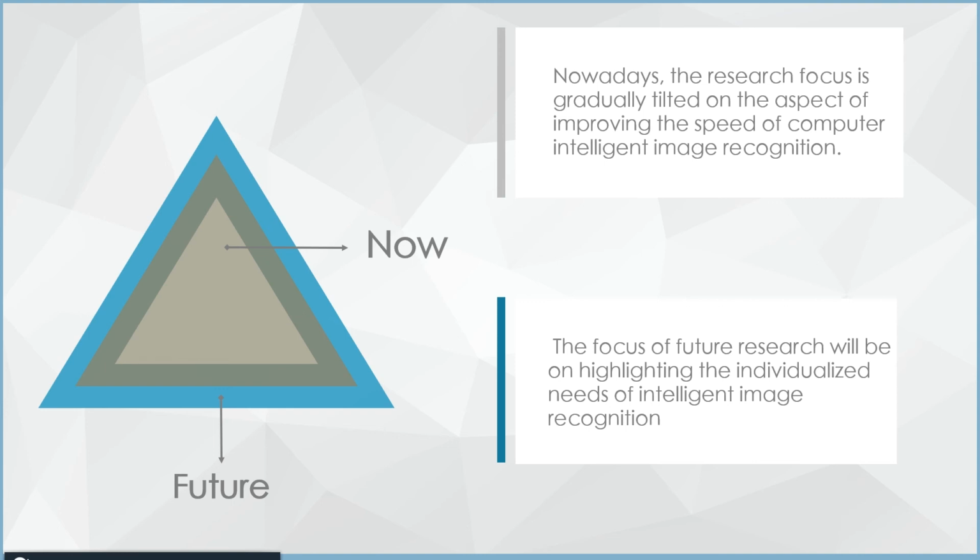And the focus on the future is different. The focus of future research more highlights the individualized needs in intelligent image recognition. So individualized needs are the keywords. The processing of images should gradually shift from 2D images to 3D images, even multiple dimensions. So the directions are also developing.